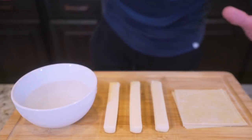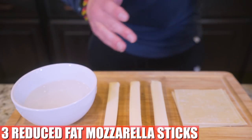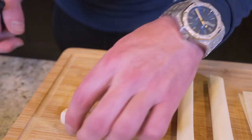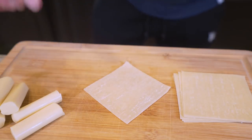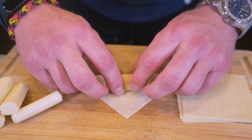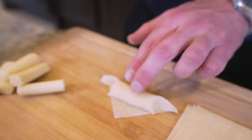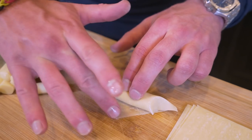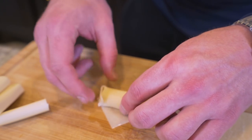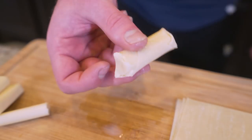Check this out, guys. We got six of our wonton wrappers, three of our reduced fat mozzarella cheese sticks, and a tiny bowl for water. The first thing we're going to do is take a knife and cut all of our mozzarella sticks in half right down the middle. Now this right here is the hardest part and it's even easy. Take half a mozzarella stick, put it right here, leave a little lip at the end that you can fold over, and roll this up tight corner to corner. Once we get to about here with this little lip exposed, pinch these sides, find where the end of the mozzarella stick is, dip your fingers in water, coat the edges to make it adhesive, fold each side over, and press it in. That water seals it right up. If it's not sealed as much as you want, dab a little more water and lock it into place. Then finish rolling and presto — we got ourselves a sealed mozzarella stick.